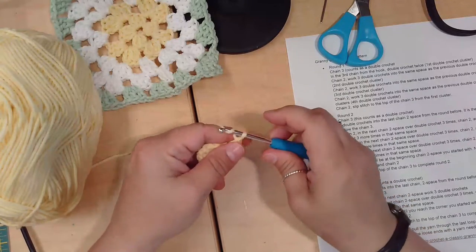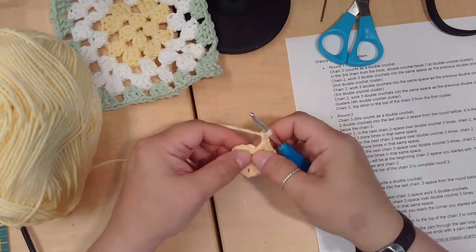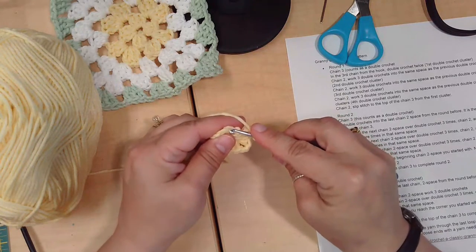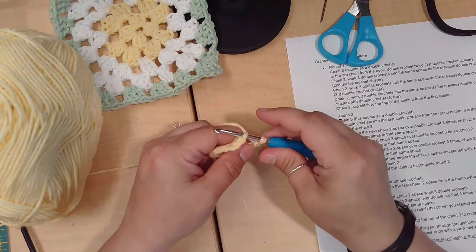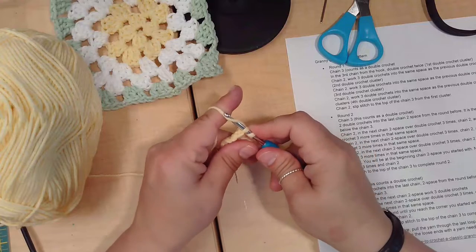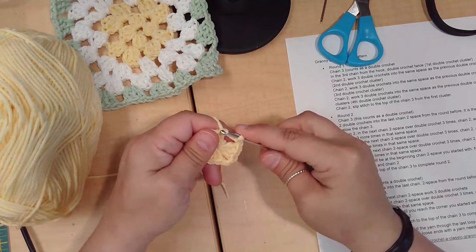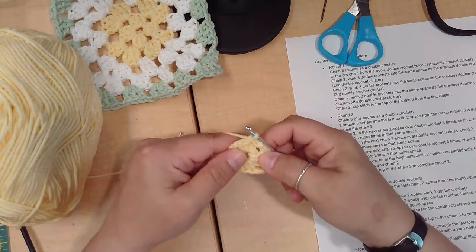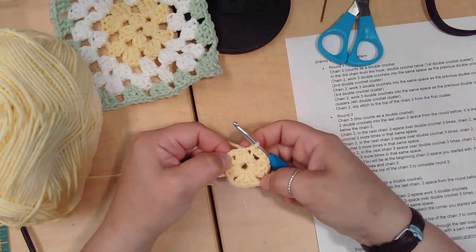Now we get to close our circle. So we're going to chain two to make that last little chain space we need. And we're going to connect this to the chain three that we did by inserting our hook into the top of that chain three. And we're going to do a slip stitch to connect. The slip stitch is just yarning over and pulling through the two loops that you want to connect. There's one, and then there's two. And so now we have our first square in this granny square.